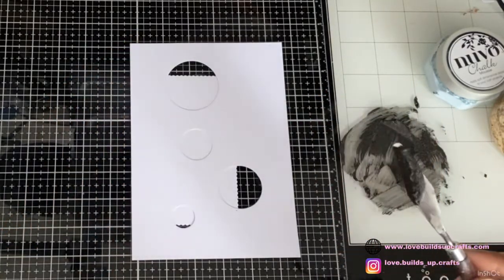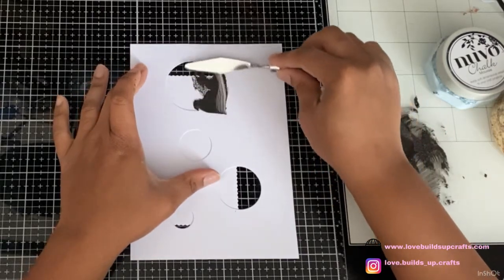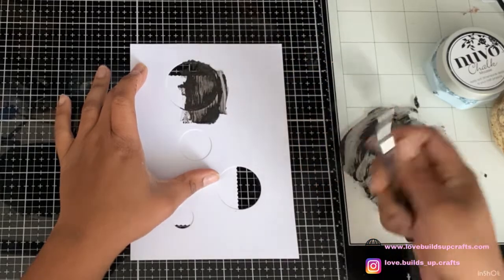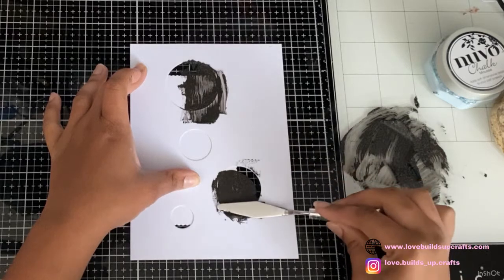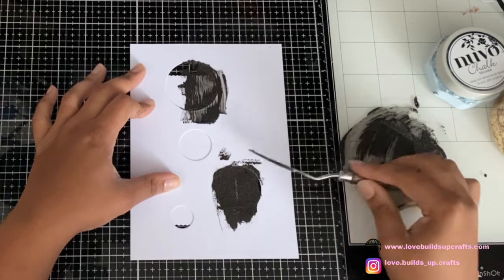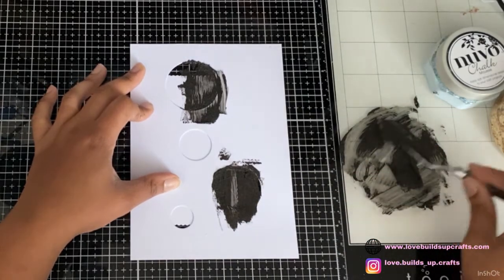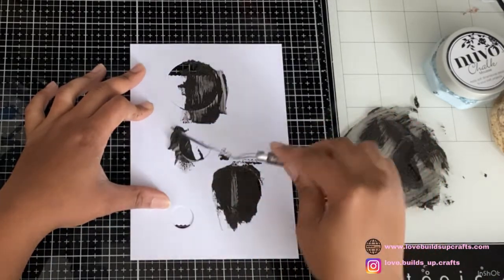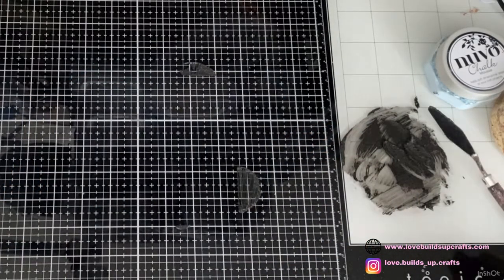So you're just going to palette it onto your stencil, but just in areas of it. You don't want to cover your whole thing. Okay, just like that. See that nice effect? You want an effect like that. It just adds a bit of interest, doesn't it? You get that effect just by putting it on and then removing a bit from the side, using the side of your palette knife. Sorry, I hope I'm explaining that well. So you just come in and do that on all your little circles. We're going to leave that to dry.